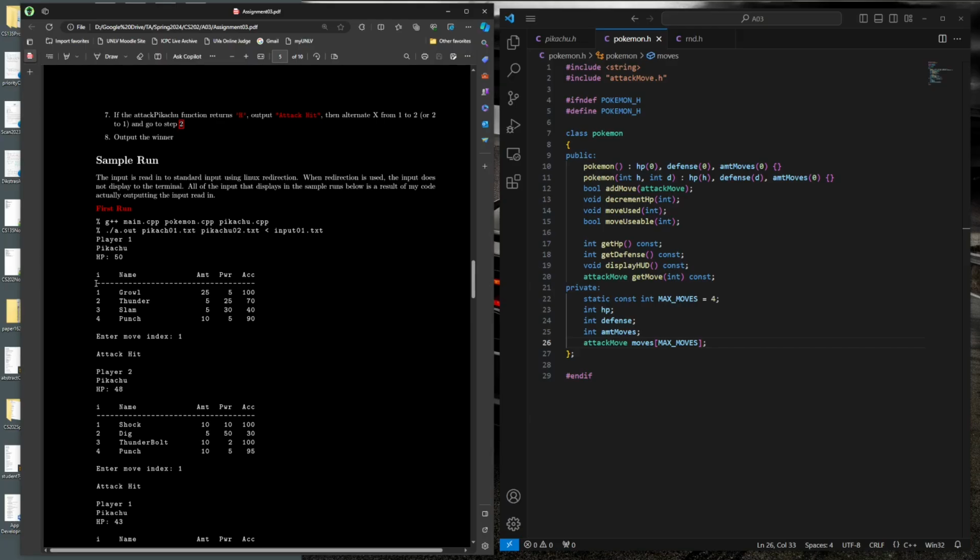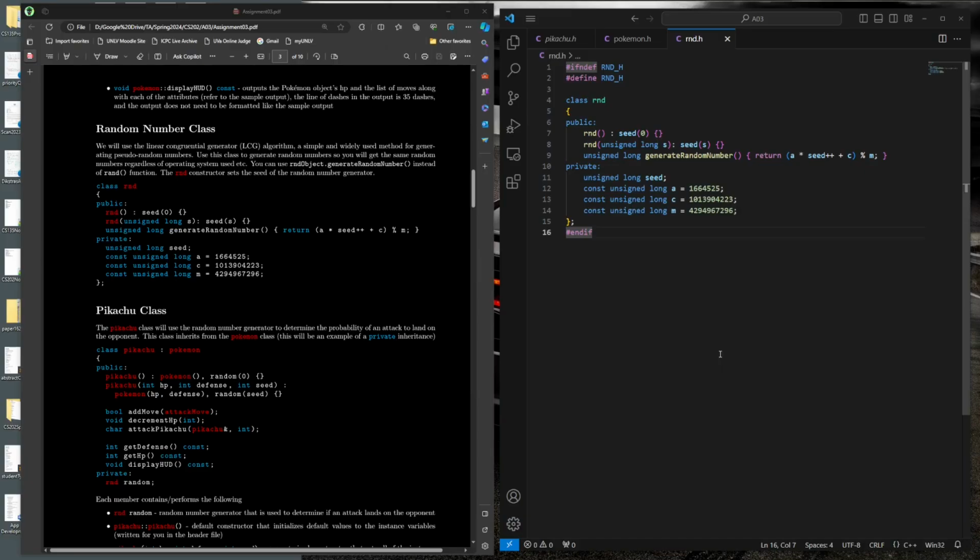Now, this row of dashes, I think in the PDF I give it to you, is actually 35 dashes right there. So you don't have to even count that, just 35 is also in the PDF as well. So essentially, you want to output somewhat like this. You want to output just the health and then their moves somewhat nicely. So you want to output each move on a line by itself. And the spacing between them is not really important. Just as long as there's some space between them, that's all you have to worry about with this display HUD function. Okay, so let's go ahead and now talk about the two more classes we have to discuss. Let's go ahead and discuss those ones.